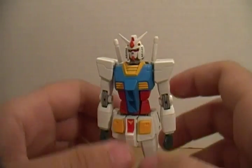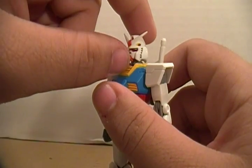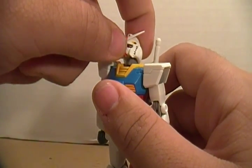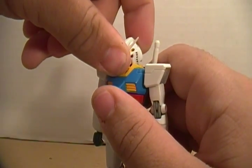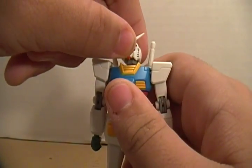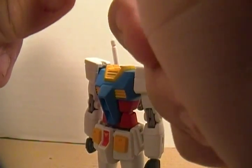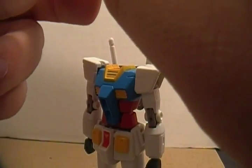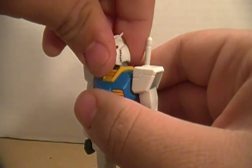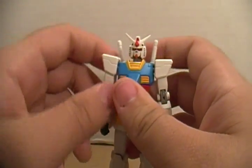Anyway, moving on to articulation. The head, oh yes, excuse me if I'm going very slow with the head. I'm trying to not mess up that neck joint. The head can look up about that far, can go down about that far, go forwards and backwards, shimmy to the sides, and I popped the whole joint off. Anyway, I had to do that because I can tell that this was starting to shift. There we go. And it can rotate, but I'm not going to do it.